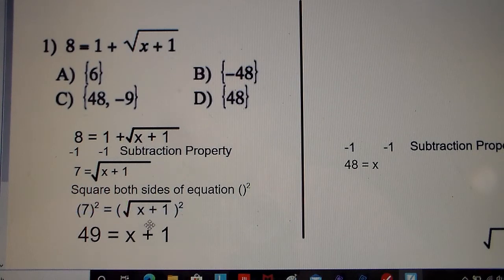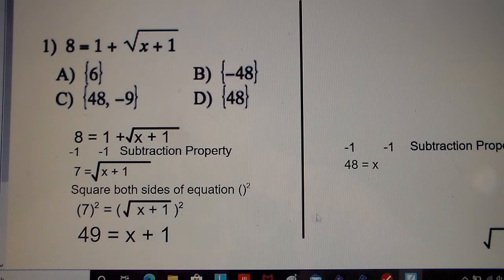What you might not realize is that squared and square root are opposites of one another. They're inverse operations. So if you square a square root, or if this was a cube root, you could cube it, to delete it, you're using the inverse operation, the opposite. When you square the square root, you just get what's on the inside of the square root. We're going to rewrite that, so that's x plus 1.